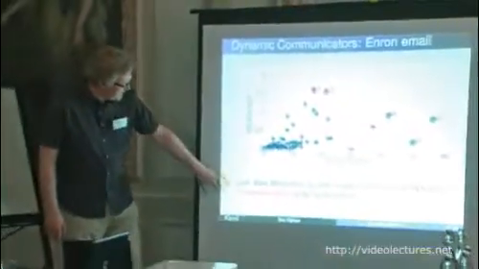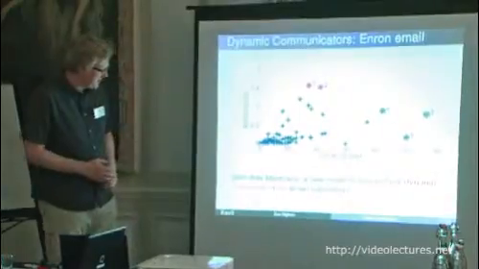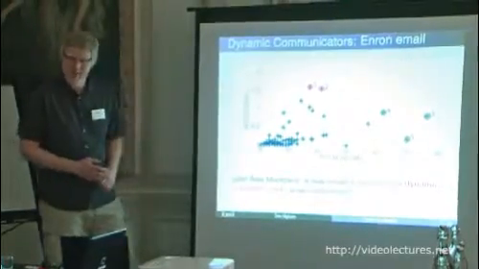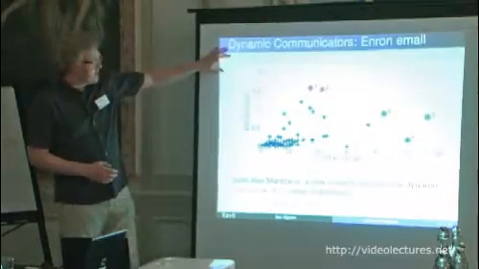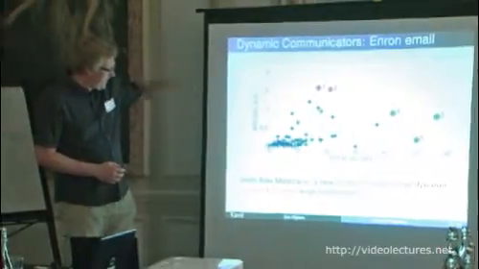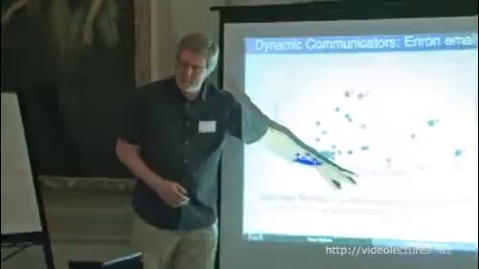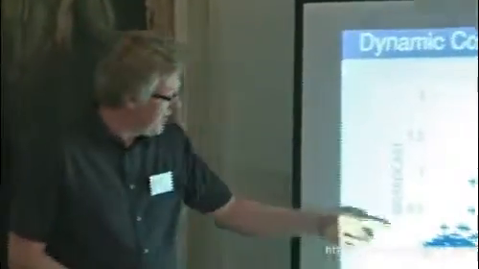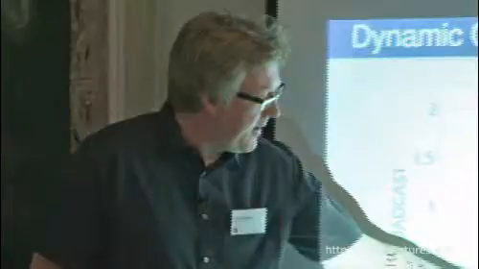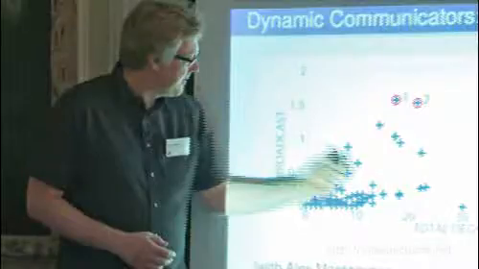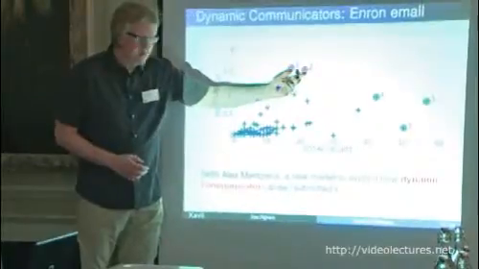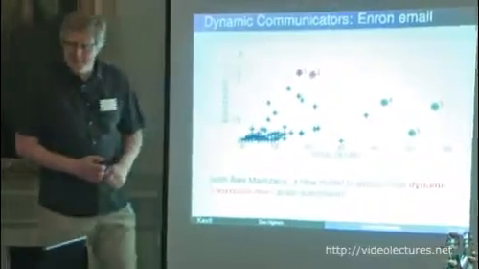So here's an example. This is from some other work with a postdoc, Alex Mantzaris, where we have another model that I haven't got time to talk about. This is the Enron data set, 150 people or so. Each point here is a person. On the horizontal axis, we just look at their total degree, how many emails they churned out. On this axis, we look at their broadcast centrality. So this is what we think is a better measure of how well they can get out information across the network. So there are a couple of people here who stand out as having high broadcast without a particularly high bandwidth. And it turns out this is the vice president and an executive of the company.